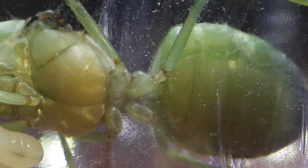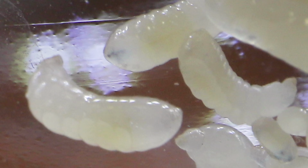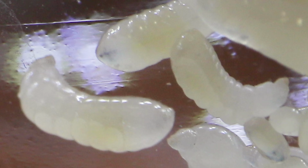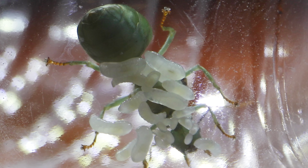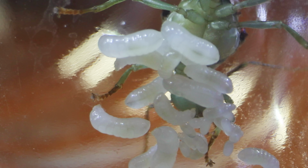Pretty amazing, right? So our queen here has all she needs to continue laying eggs for years and years to continually grow her colony. But as mentioned, this particular generation of ants is special. In fact, this generation of ants is the most critical of any ants she'll ever give birth to. These ants will become what are called the nanitics, the pioneering members of the colony. It is crucial that these nanitics survive, because if she fails to raise these ants to adulthood, she and her future colony don't have a chance.